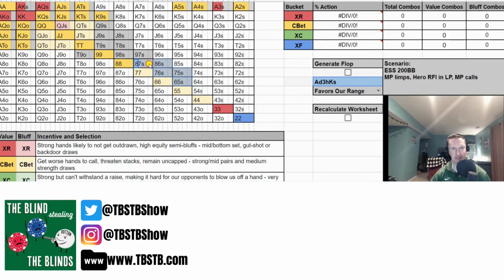8-7. Like these looked really good pre-flop, but what are you gonna do? What are you gonna do with this? I'm not betting this. And if MP bet, I'm not calling. I'm not gonna call with this stuff. I don't even think I can call with the 9-8.